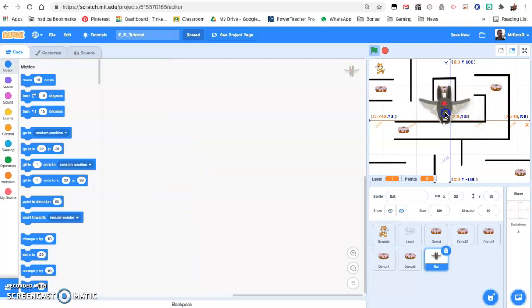Got a giant bat here in the center. Let's get this guy down to size by changing his size here. Going with the standard 30 and then adjusting as necessary, but I think 30 is good. It's roughly the same size as Scratch. Okay, we're gonna start this guy right here. It's a good place for him to start. So Bat is his name, and he is going to be our first enemy minion.